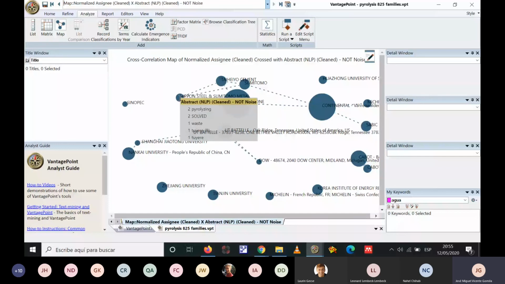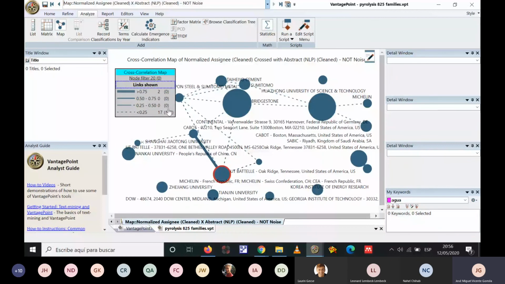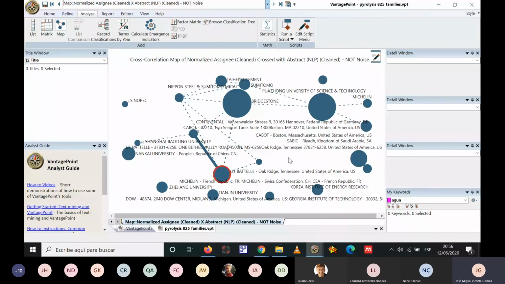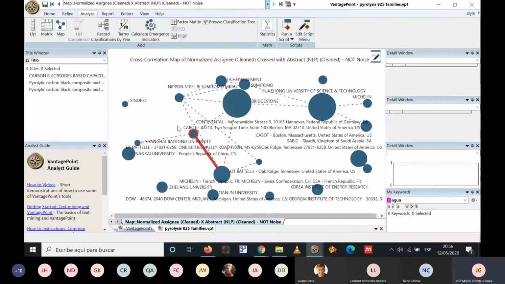What is this map about? You can see here, the stronger the link, excuse me, let me show the legend again and go to links shown. Otherwise it shows me all the links. So the legend here is, the stronger this relationship means that they share a lot of records with the same words. So Battelle and Cabot share a lot of content, have similar activity. The size of this depends on the number of articles. If I click here, then 16. If I click here, then 7. If I click here, Cabot, just 3. And this smaller, maybe just 3.